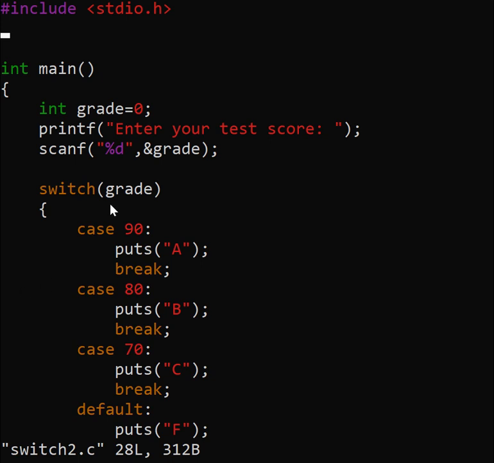It only checks whether grade is 90, 80, 70, or anything else. So this isn't a really good example if you actually want to get a test score from the user, but it's a great example if you just want to see how the switch statement in C works.